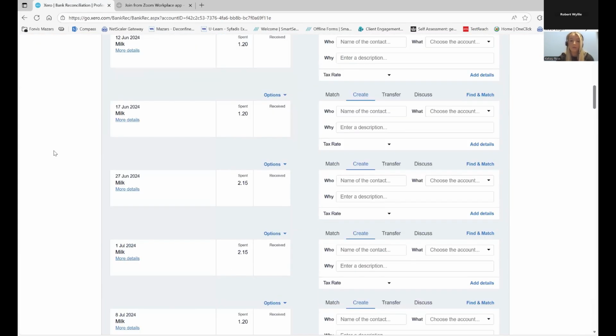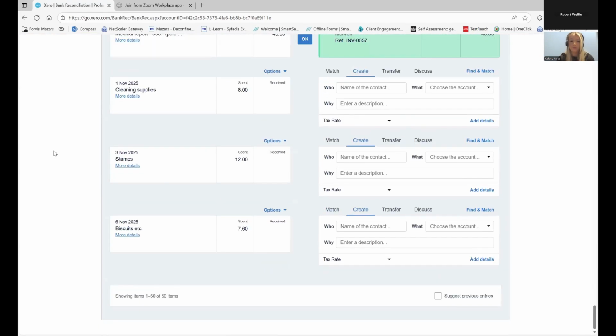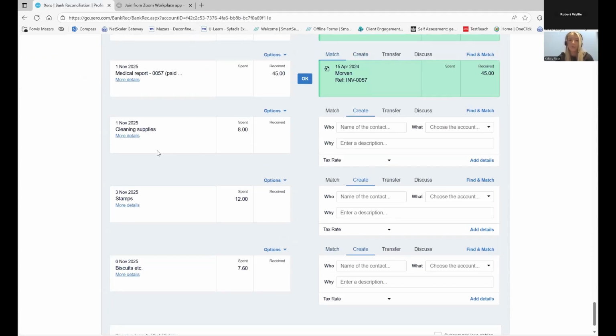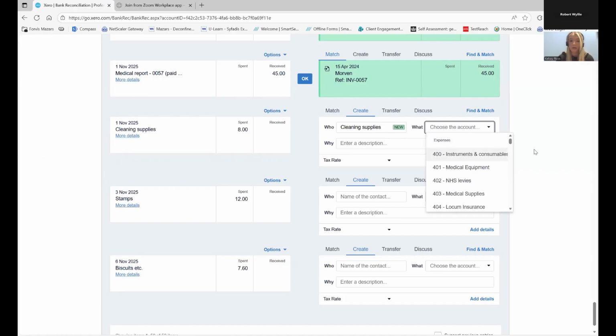And then it'll show down here as well, since I've obviously done this a few times now. So all I then need to do is reconcile this the same way as how I reconcile my normal online BankBeats bank. So again, just typing in what this was. So again, cleaning supplies, and then your type for your cleaning code, which I don't actually have at the moment, and then you would then just reconcile that.